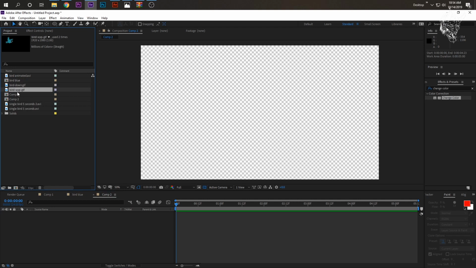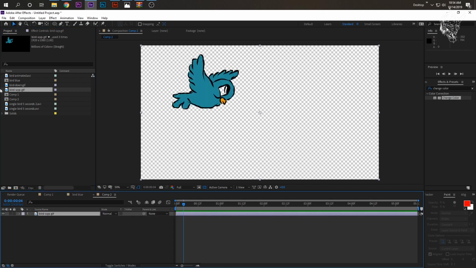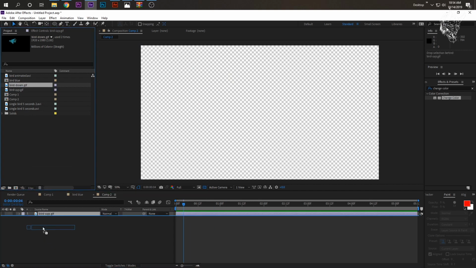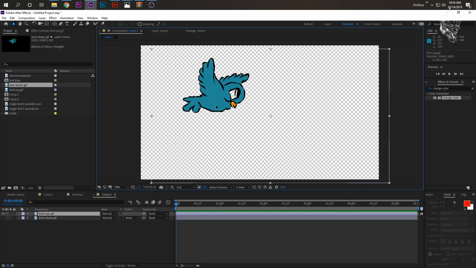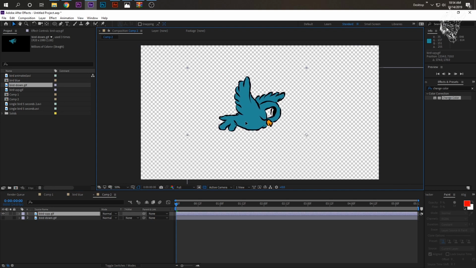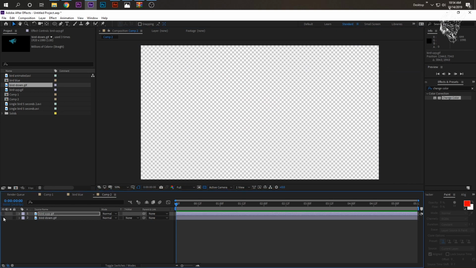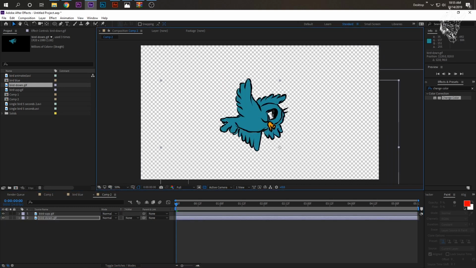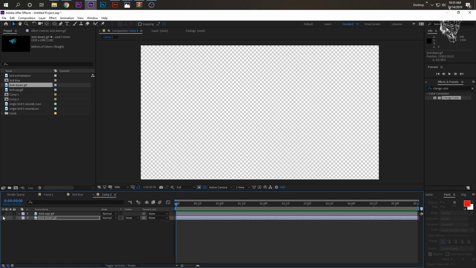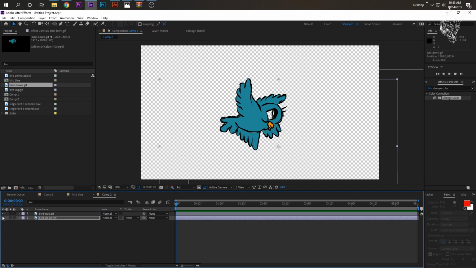So technically, there's only 2 birds, so let's take a look. I have bird up, which is what we just made, and I also have bird down, which is how the bird flies, right? You have his wings up and his wings down. Now I'm just going to center this to the middle right here, and I'm going to mute this and then center the bird down, unmute the top one, and I'm just going to match their eyeballs, which is an easy match. So now if you look, we have flying and not flying.